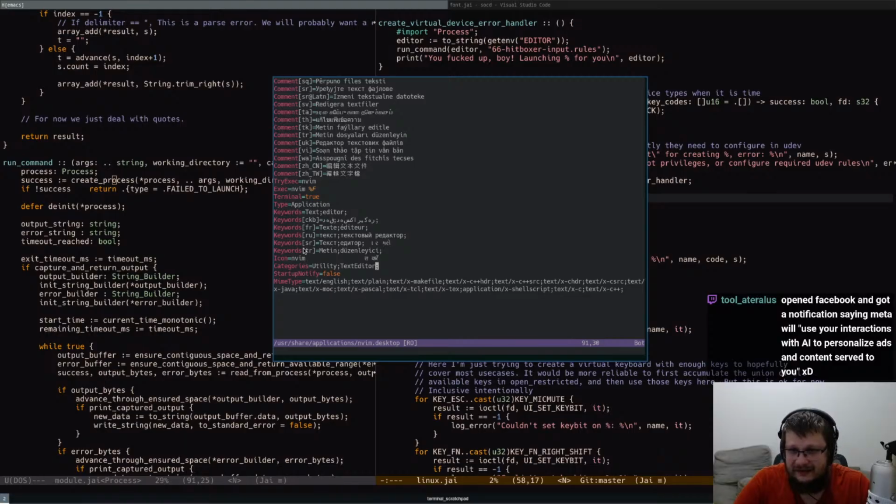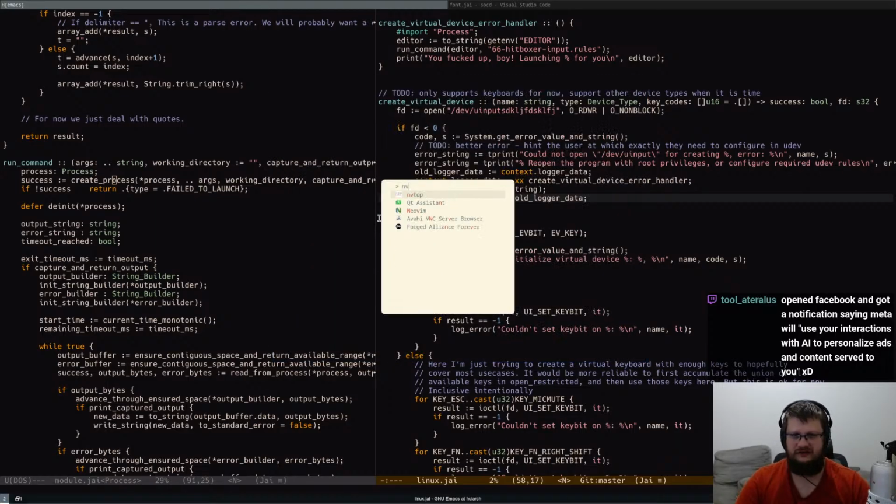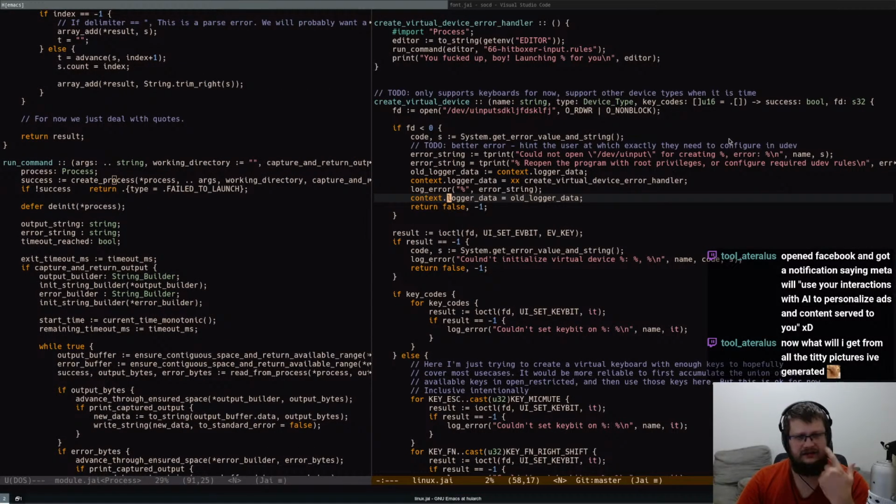Where's the exec? Oh yeah, it just does nvim and that's it. Wait, so if I launch nvim here... Oh, but it forks off a terminal. Why did it... Oh, you know what might happen?